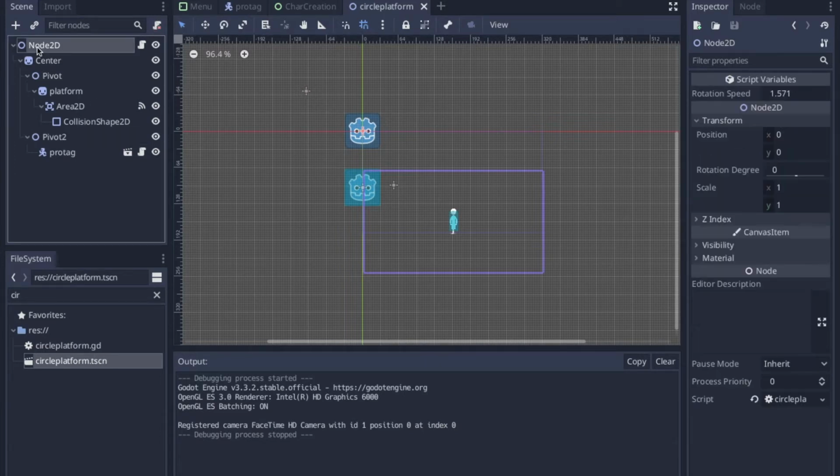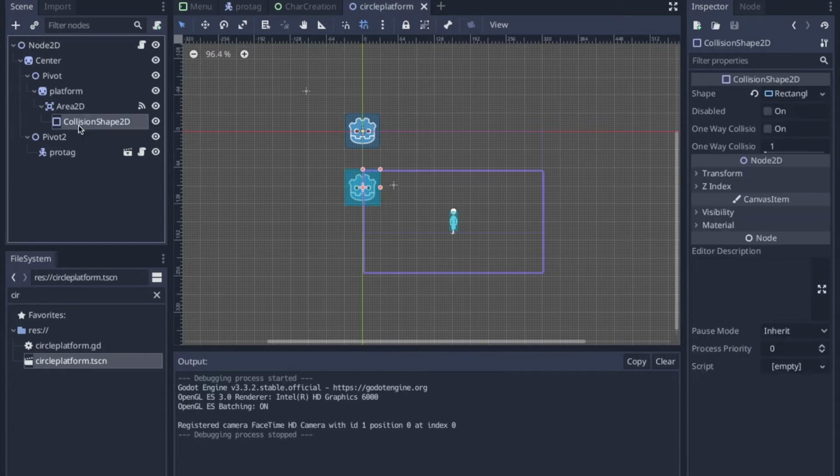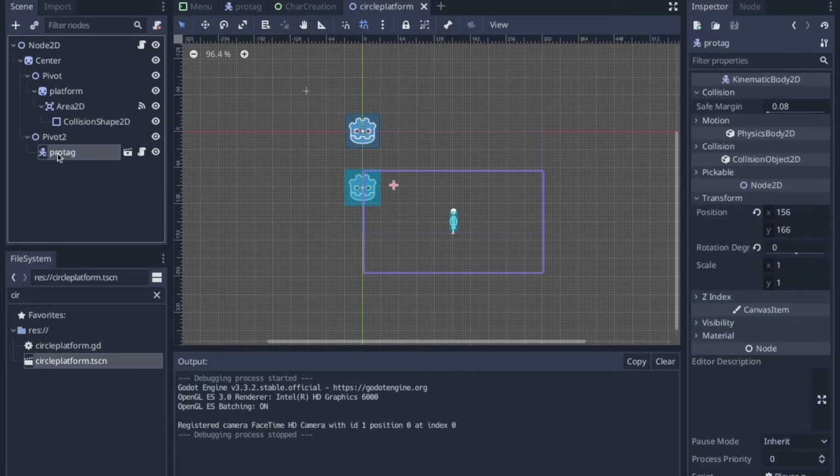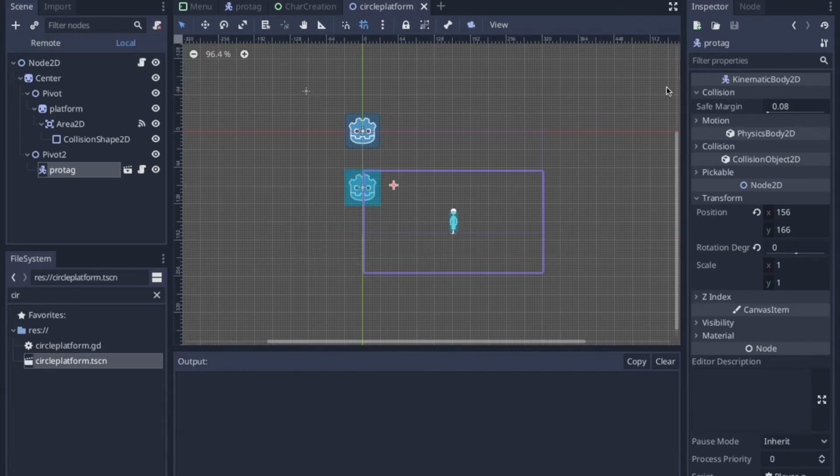Basically, from here, from the node 2D down to the collision shape, is all just the original Kids Can Code platform solution for rotating an object around another object. And then the trouble I was having was not having this separate pivot 2 node where you have the player as a child of it when you're applying the rotation.